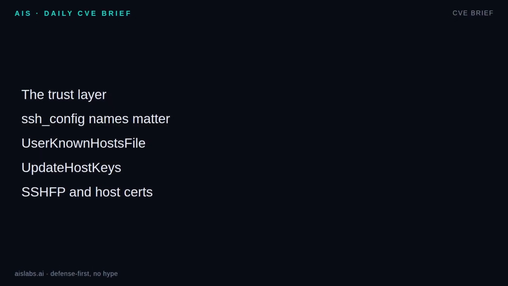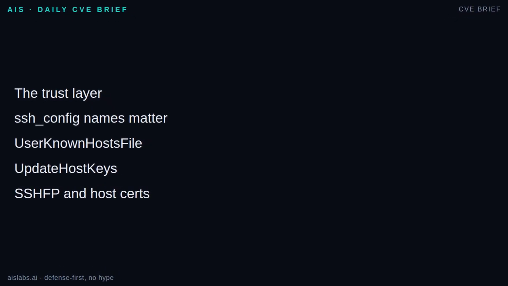Known_hosts sits below most of the SSH topics we will build on. Your SSH config host aliases affect what name gets checked. UserKnownHostsFile can move the file for automation or for separate environments. UpdateHostKeys lets a trusted server teach the client additional host keys after a successful connection, which helps key rotation. DNS SSHFP records can publish fingerprints, especially useful when paired with DNSSEC. At larger scale, OpenSSH host certificates move trust from individual remembered keys to a signing CA. But the foundation stays the same. The client must know whether this server identity is the one it intended to reach.